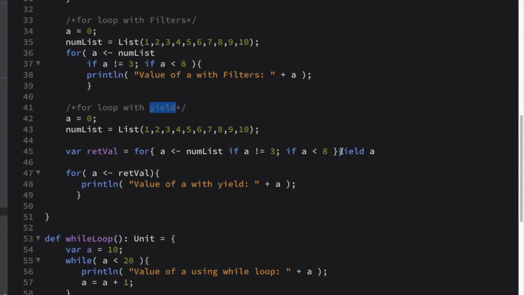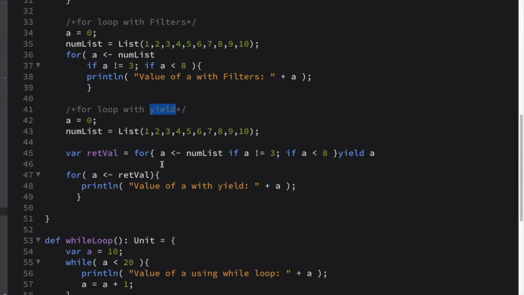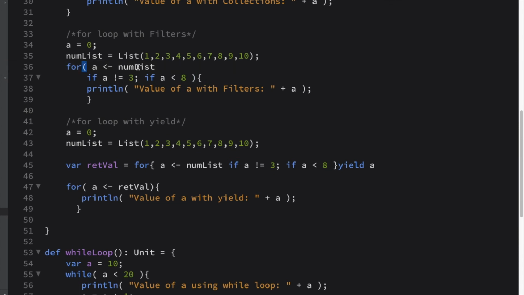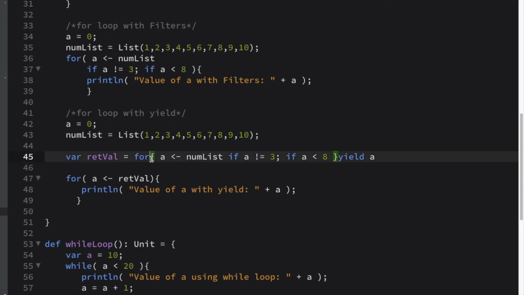With the yield, the same thing is there. It's just your for loop. As you can see, this expression is a little different. We are using open and closed curly braces over here. It is not similar to this syntax. Whatever you write inside the for loop, you are writing inside the parentheses, so this is different. Whenever you use yield, you should go with this expression.